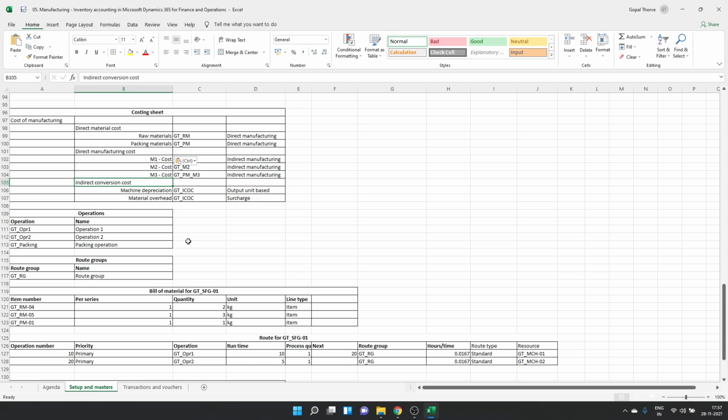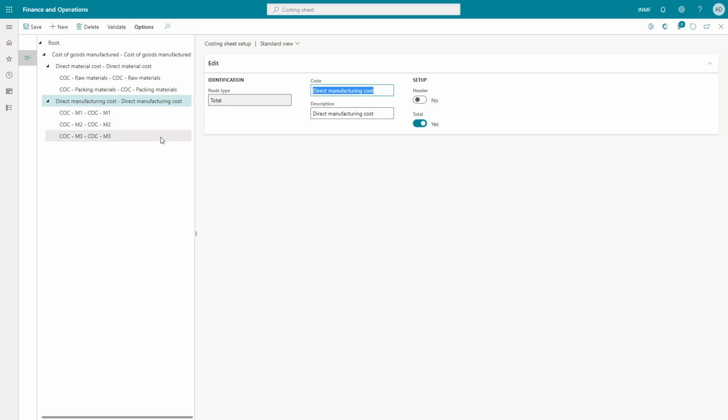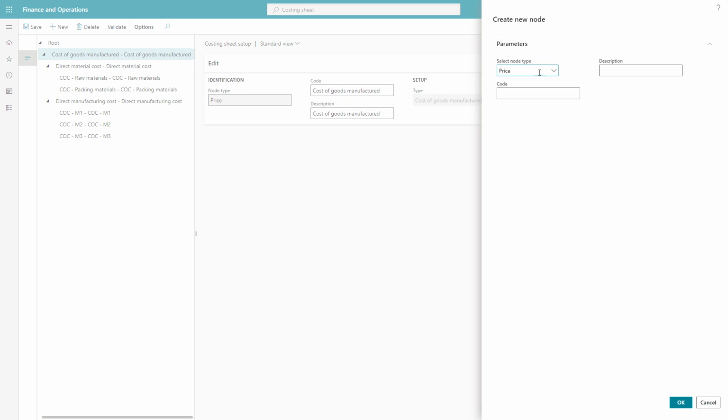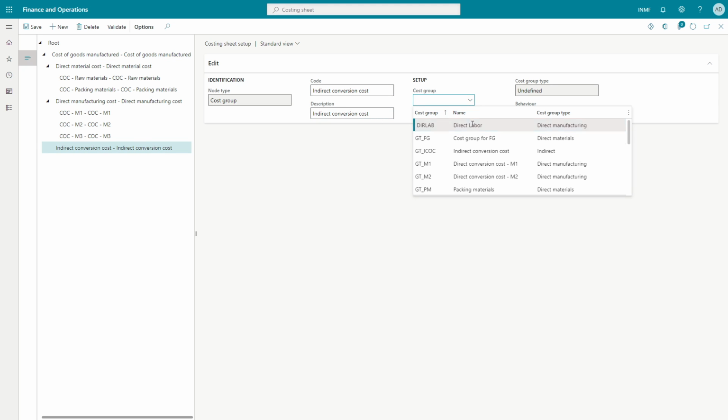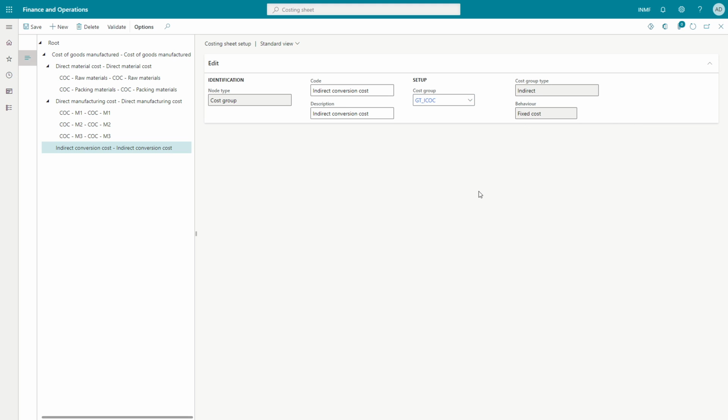Okay, now indirect conversion cost. Here we'll create one called cost group. We'll say indirect conversion cost, and this is our indirect conversion cost. Now here I will group my indirect conversion cost group.